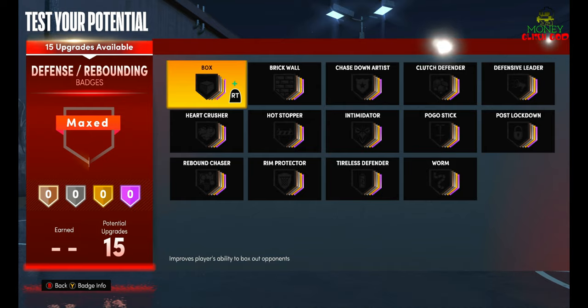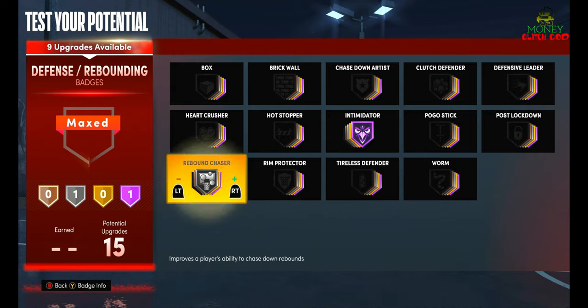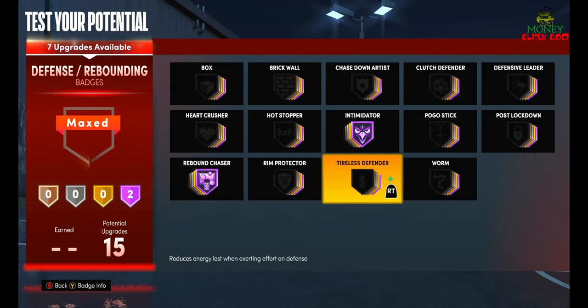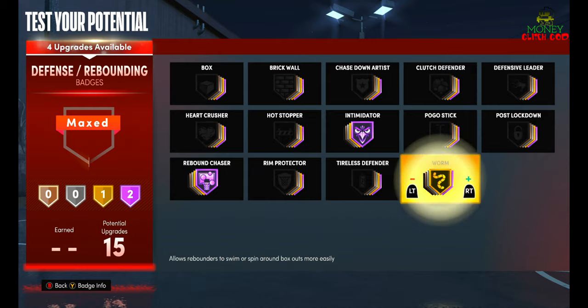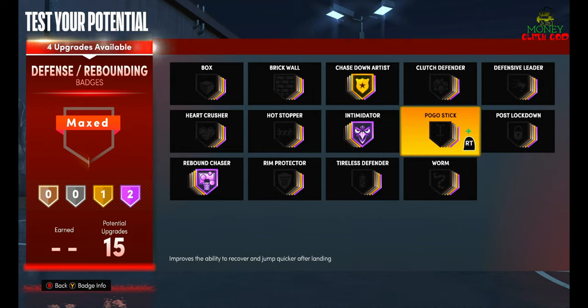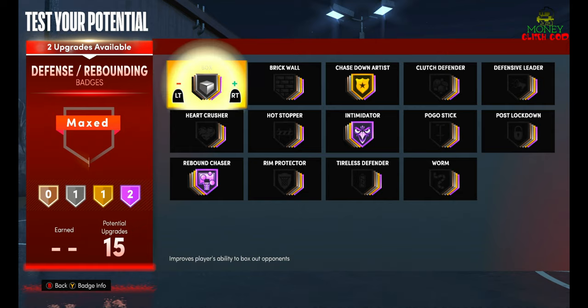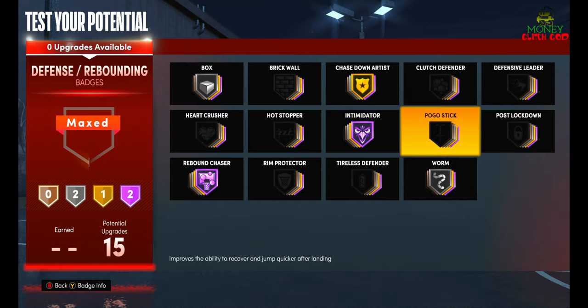So, one-on-one build, like I said. For defense, Intimidator Hall of Fame. Rebound Chaser Hall of Fame. Worm. Wait, what should we do now? Chase Down Artist gold is good. 8, that's 11. So we got 4 left. Box and Worm, that's good right there.